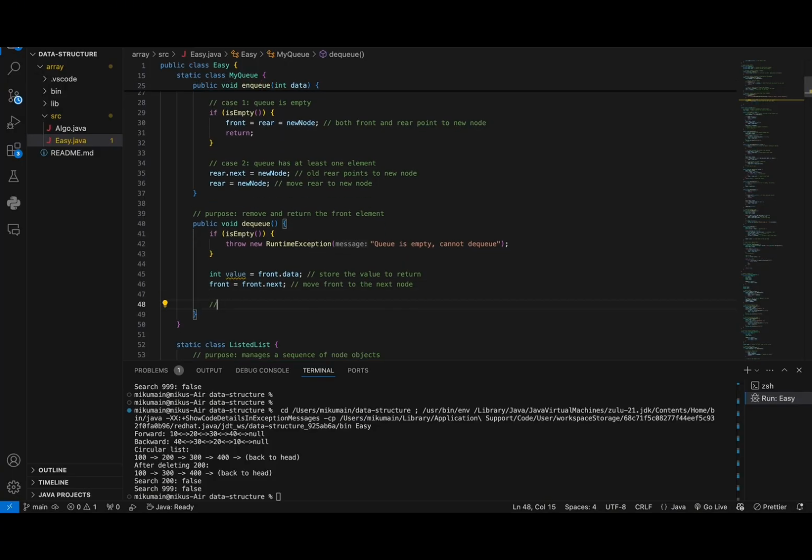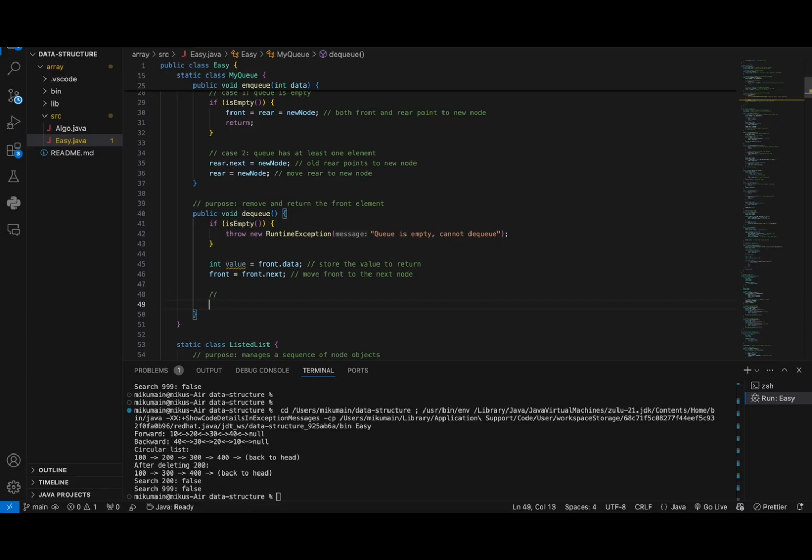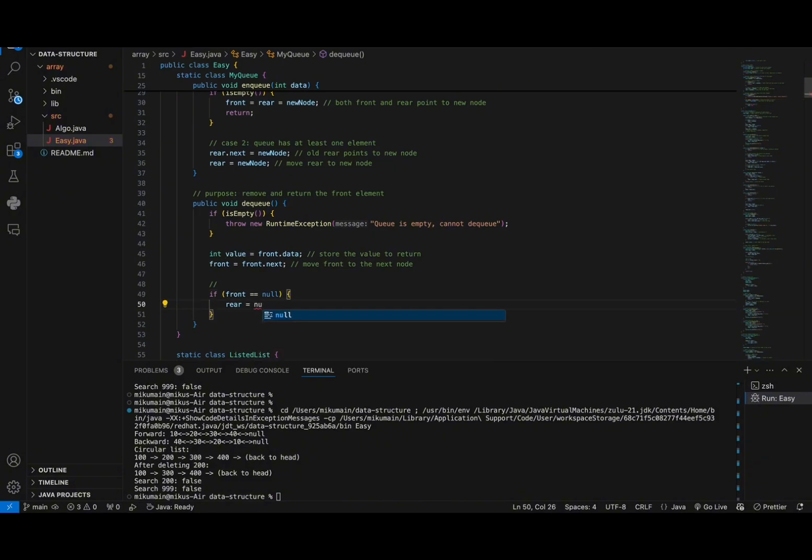And then we're gonna have the comment there for now. Let's say if front is equal to null, then rear equals null. I'm gonna comment this one: if front becomes null, that means the queue is now empty.